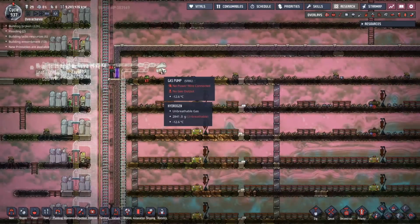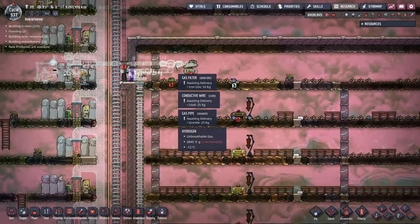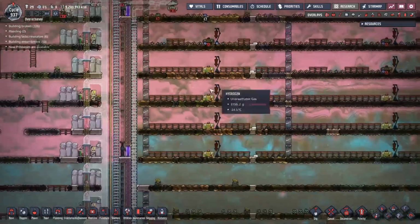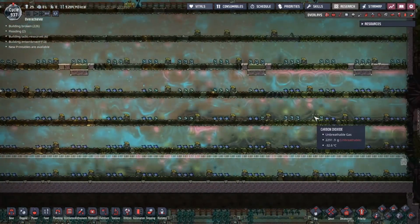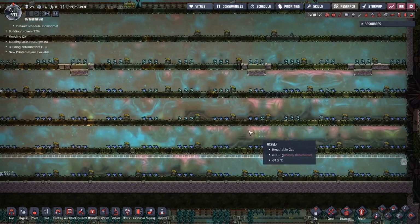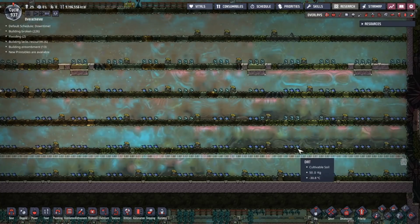To deal with the hydrogen, quick gas pump, quick gas filter. Now, I'm not going to filter out the hydrogen. I'm going to filter out everything that's not oxygen. I'm just going to fill this room entirely with oxygen. I mean, it's not great for keeping the plants, maybe carbon dioxide would be better, but I want a nice color palette when I'm finished up here. So pink with some blue oxygen works for me. Plus, it's just more convenient. I've got more oxygen lying around the place.